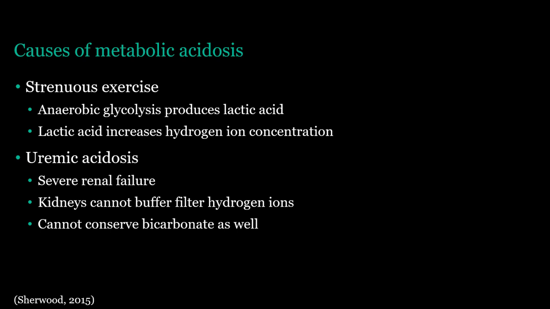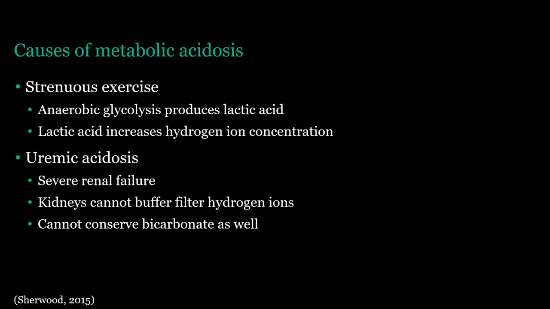The last common cause of metabolic acidosis is uremic acidosis. Uremia is just severe renal failure. So in this condition, the kidneys have trouble getting rid of normal amounts of hydrogen ions that are created from non-carbonic acid formed by the metabolic process. This leads to an increase in hydrogen ions within the body fluid.